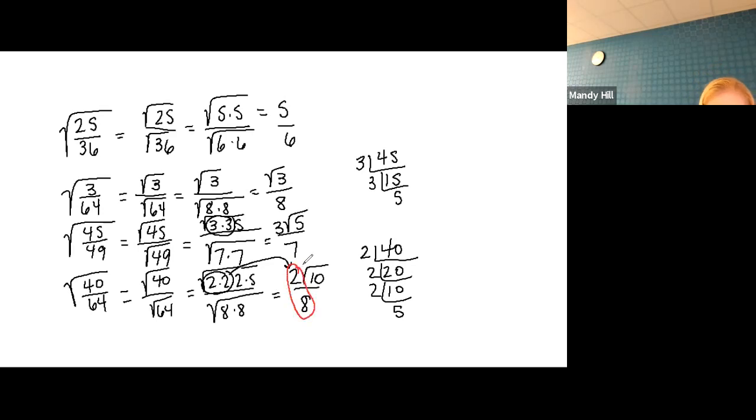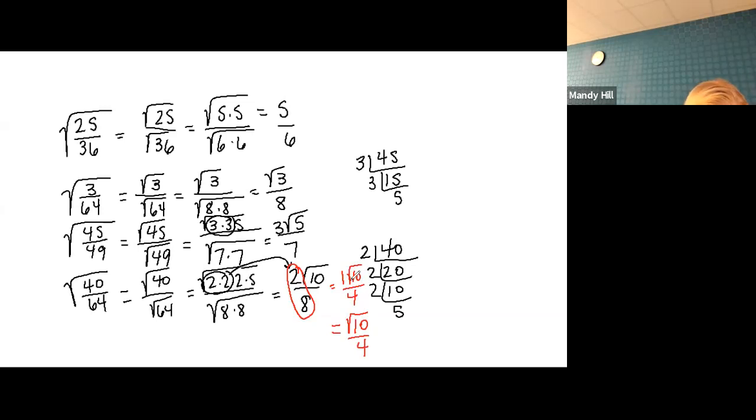2 over 8 is not reduced. And 2 can be divided by 2, and 8 can be divided by 2. So 2 divided by 2 ends up being 1. I still have this square root of 10. 8 divided by 2 is 4. So 2/8 is the same as 1/4. And most of the time, you're not going to see this 1 written in the front. It's like whenever we have a variable, we don't write 1 in front. We would just write the square root of 10 over 4 because it's just understood that's one of those.